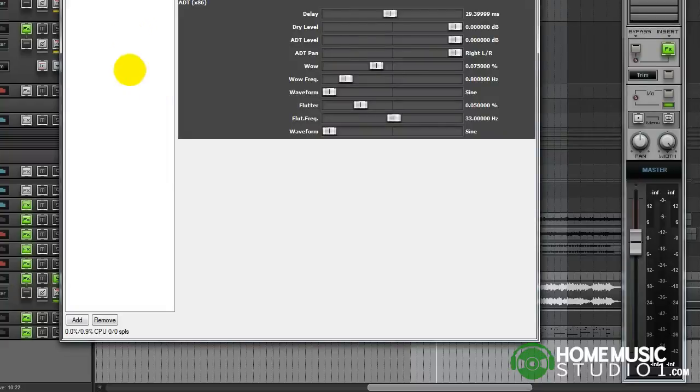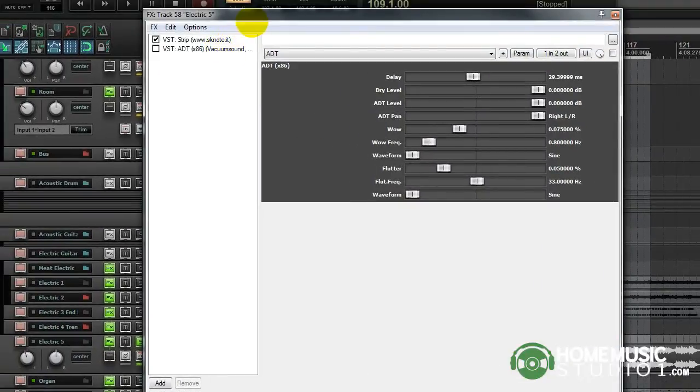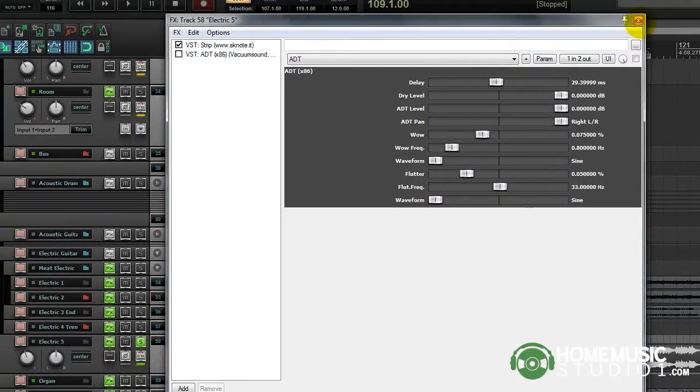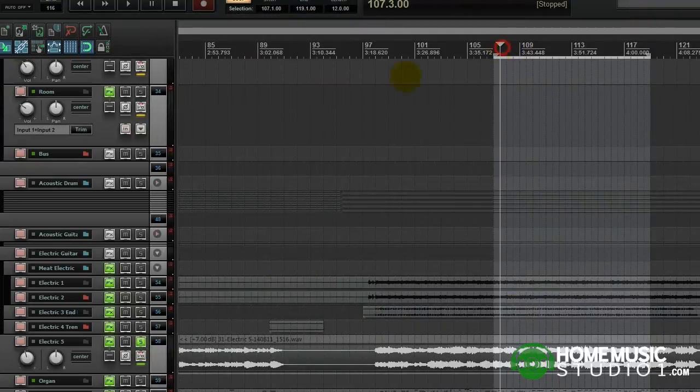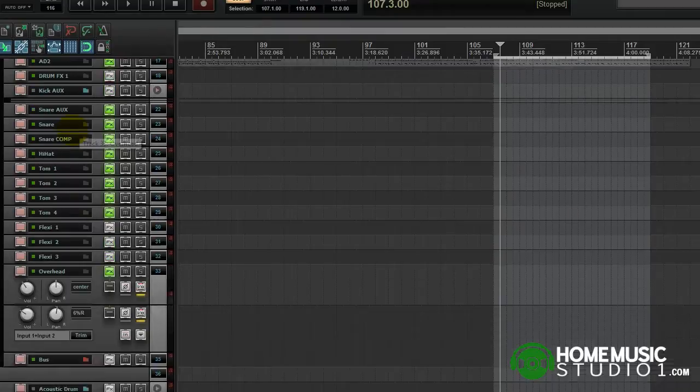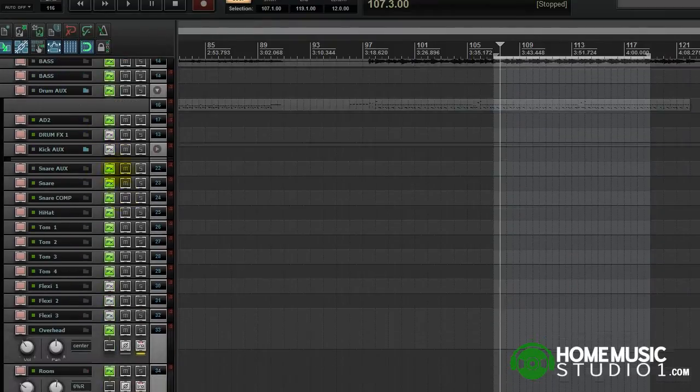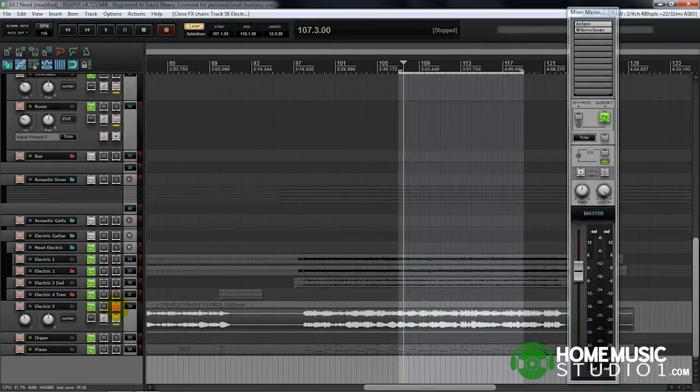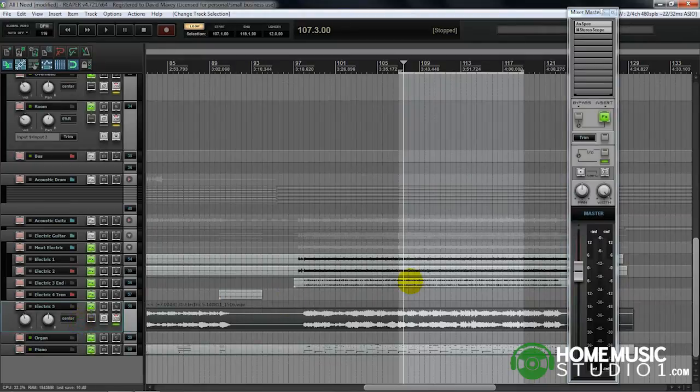And so I've downloaded this plugin. I'm going to show you on the default setting how simple this can be and what a difference it can make in your track. But let's go ahead and listen to it exactly as it is. I'm going to mute the vocals in this project. Let you hear a little bit of this right here, and then we'll zero in on exactly what this guitar sounds like.